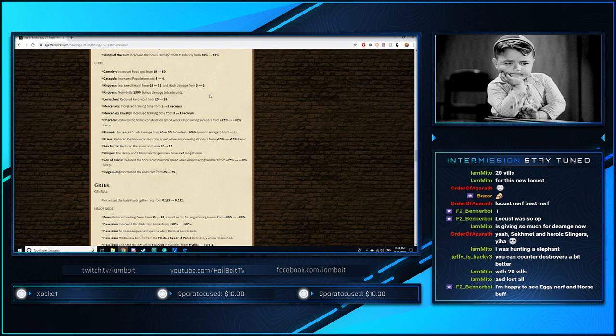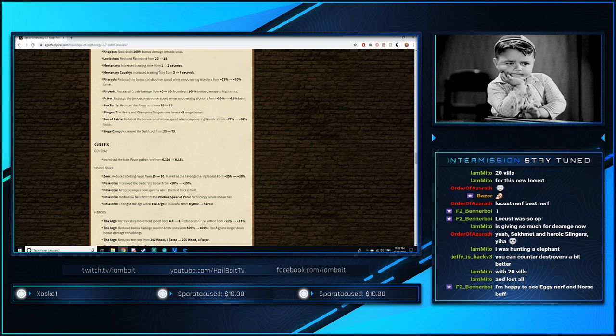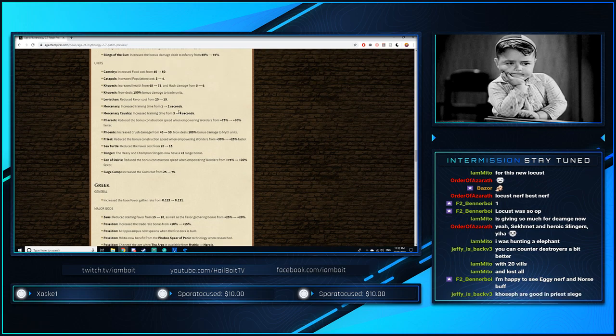Khopesh. Hagrid just made this change because he wants to use Khopesh more. He loves them. I think these units are still useless. Still useless units. You should just make Spearmen. They're just a meme unit. Leviathan, nobody builds Leviathans. They're not that good. Mercenary, increased training time from 1 second to 2 seconds.